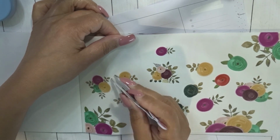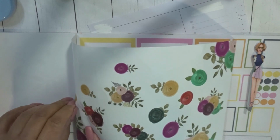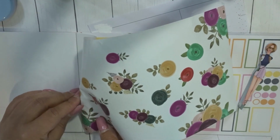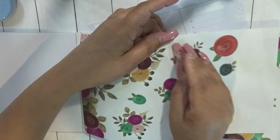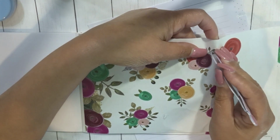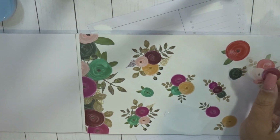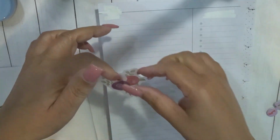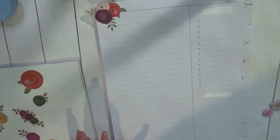And what's the secret of pulling these daggone things off? I am struggling here. Okay, that was a lot. All right, I need to get some scissors.